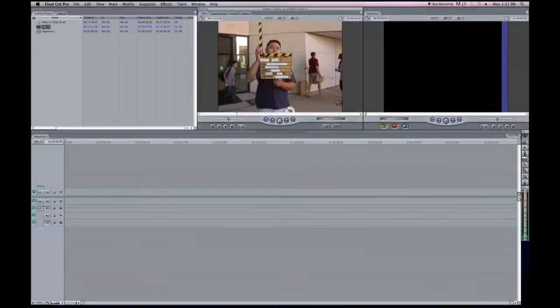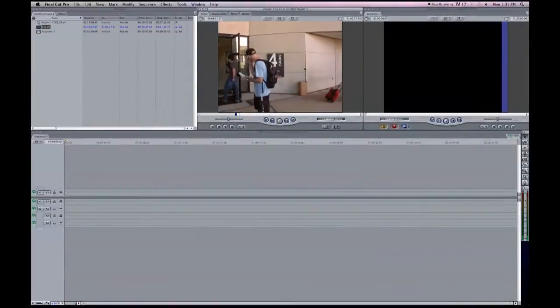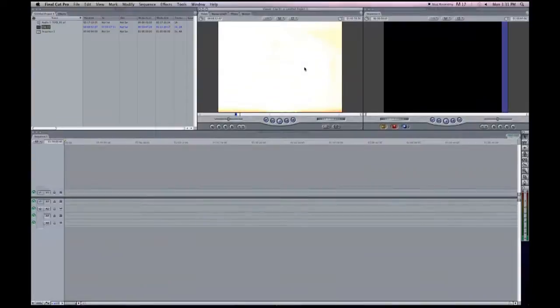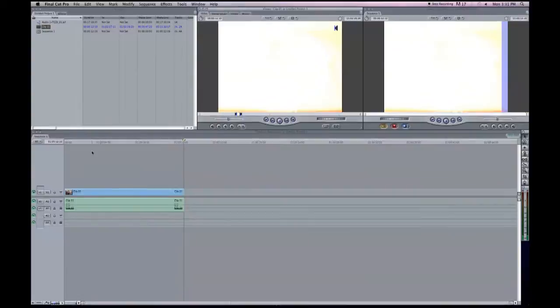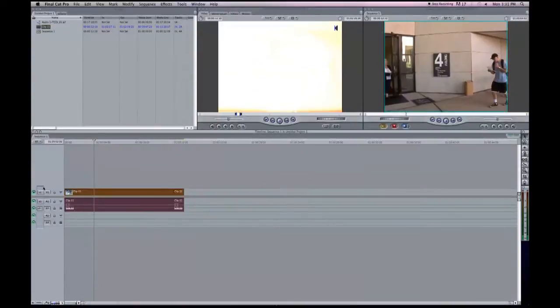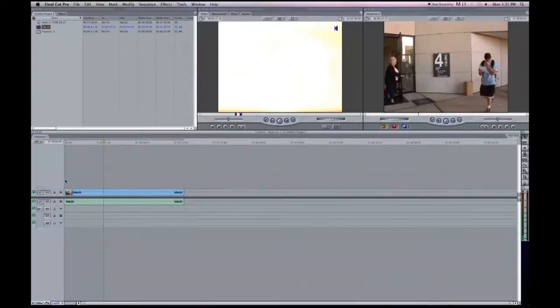The way this works is you wait for the slate to close, and you mark an endpoint. I like to play through the scene, or I can fast forward sometimes for speed. When that white flash happens, that's when the film camera lost speed. So I'm going to mark an out point and drop this onto my timeline, just insert edit it there. This was a mono track, so I'm going to insert one track so I can overwrite it. I'm just going to hit X to select the clip.